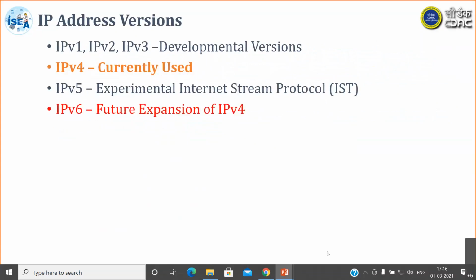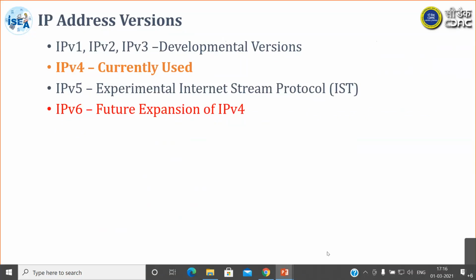Now, IP address versions. Currently we are using IPv4, and we are also using IPv6, because the range of IP addresses in IPv4 is being exhausted. As people get more acquainted with the internet, they are using multiple devices connected to the internet, so we have a shortage of IP addresses in IPv4.